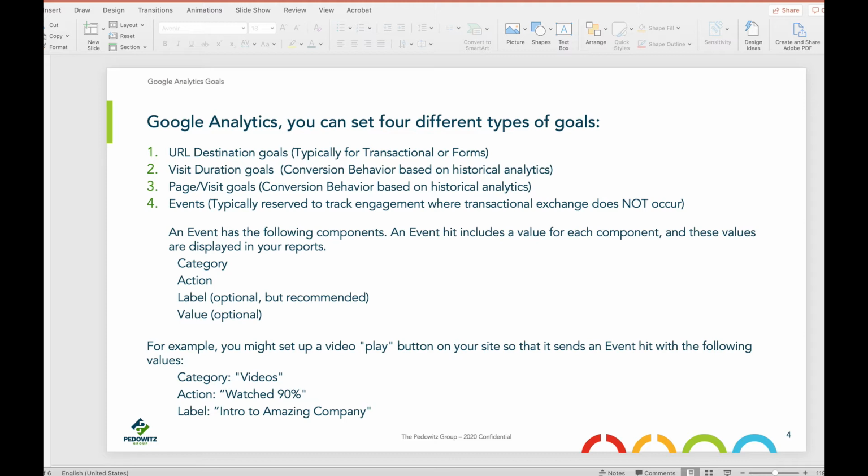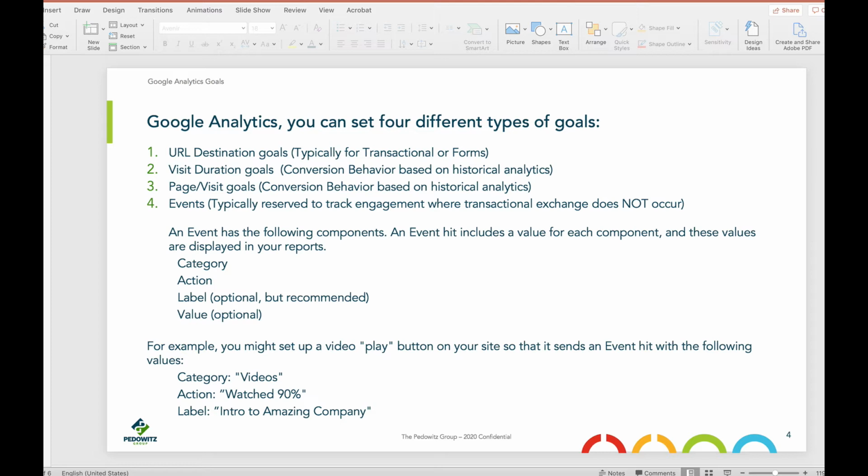The third type is the pages per visit goal. Instead of tracking how much time people spend on your website, you can also track how many pages they visit before they leave the website. This pages per visit goal is set up pretty much the same way as the visit duration goal. So if you would like to keep users engaged and want them to view multiple pages on your site, this is the goal that you should set. The pages per visit goal is probably one of the most frequently used for people looking to improve their customer support or customer experience within the website.